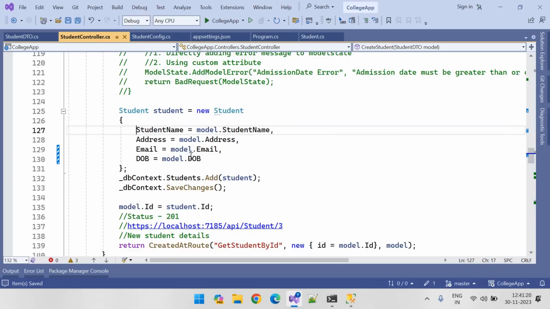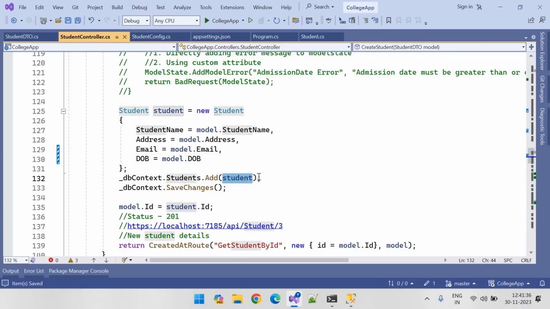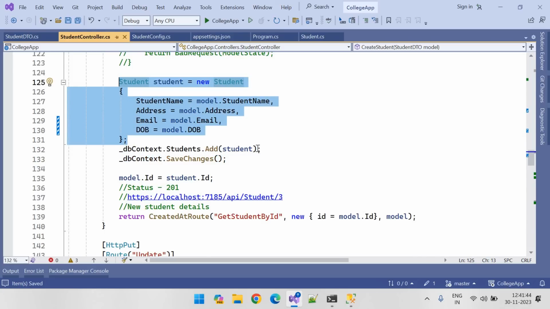That's why we are not filling the ID, and we are filling all other fields. Once you have created this particular record, we need to add it to the students table: dbContext.Students.Add this record. Once we add, we need to call SaveChanges. Then only this particular student data will be committed to the database.